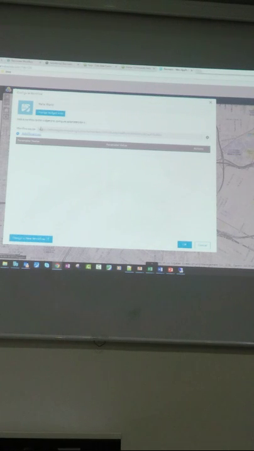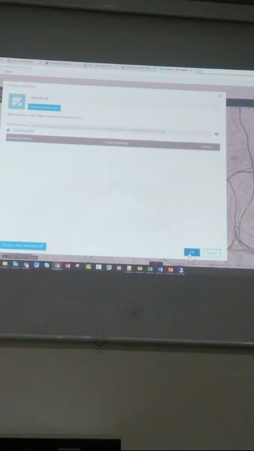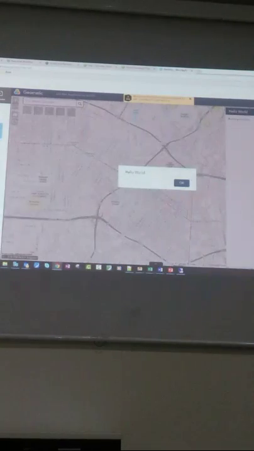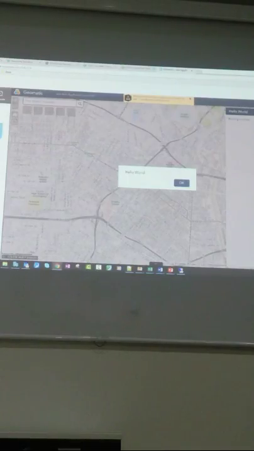If I zoom in, you'll see it's referencing my item ID in ArcGIS Online, and I'll click OK. So now I've got my little workflow widget in the top right here. I can click it, and it'll just say, Hello World. So let me know once you've completed that. And we're going to start building on top of this workflow. It's always good to just get it working and then build on it.